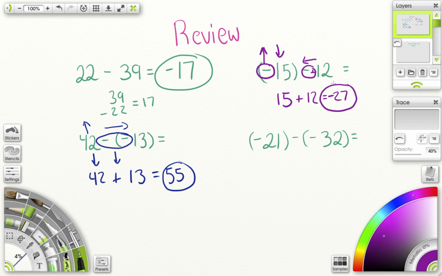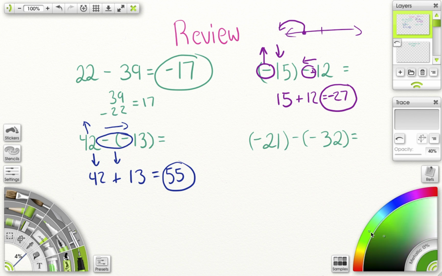Because what happened is, I was at negative 15, so if I had my number line, because I was at negative 15, which is, let's say, somewhere around here, and I am subtracting a positive number, which means I know I go further left. So I'm going 12 points further this way. And what ends up happening is, it makes sense to just take 15 and add 12 to it, and then just stick the negative in front of it.